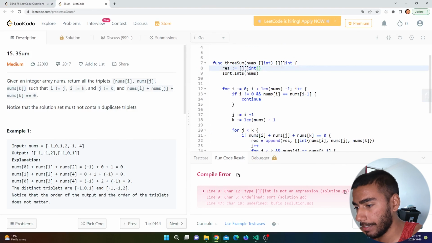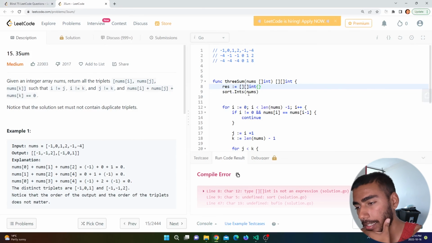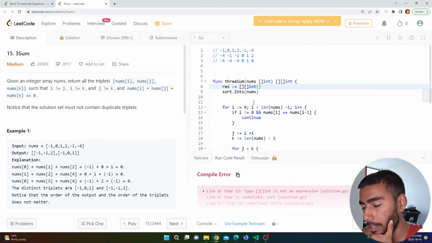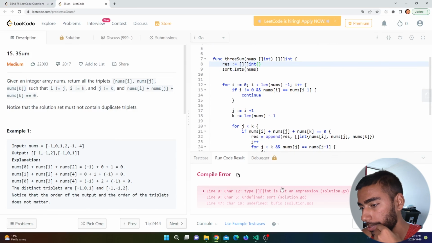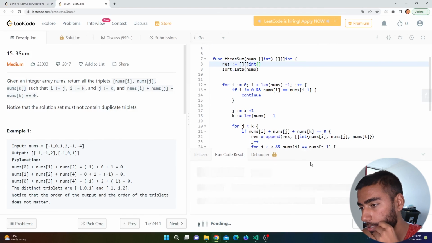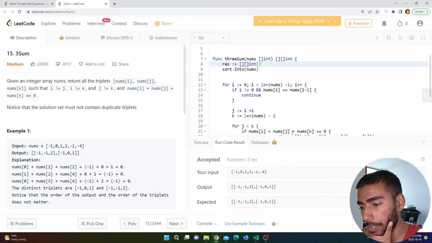Okay, I don't know how to declare this. Undefined sort. Okay, tell me I can't get a sort function in here. That would suck. Okay, there we go. We can get a sort function here. Okay, cool. So that is the answer for this one.